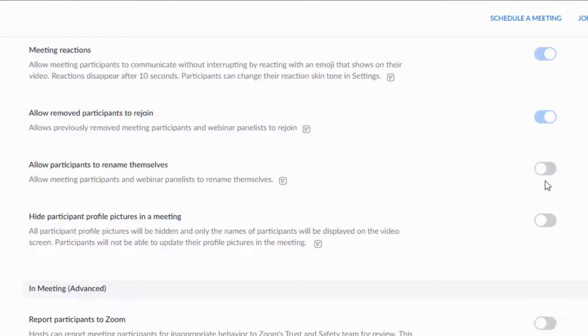It's important when you're setting up your class that the students come into your waiting room with their default name set, so you can check them off of the roll and it's not some other student impersonating them. That's the only way you're going to know for sure that this is John Smith and it's not Bob Jones masquerading as John Smith. So we need to make sure this setting always stays off. "Allow participants to rename themselves." No is the setting that we need for that.